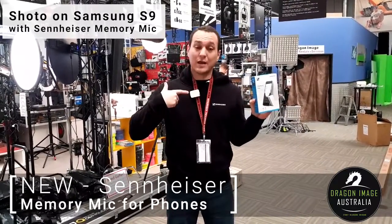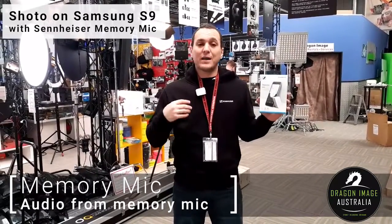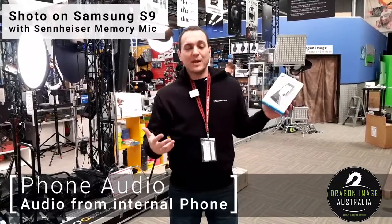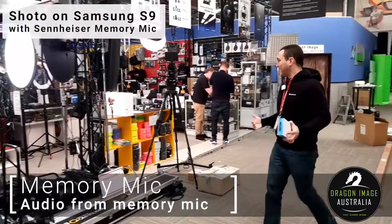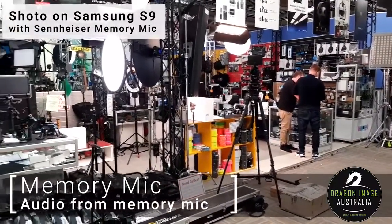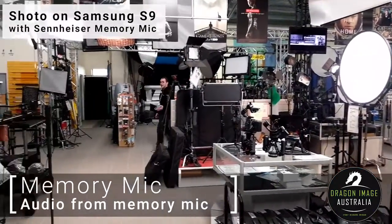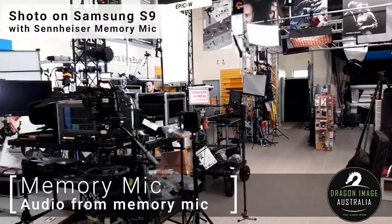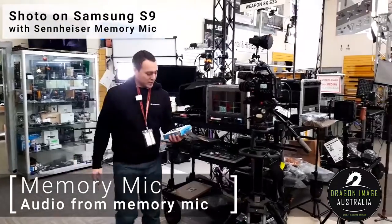It's this little thing right here. Basically what it does is it synchronizes with your phone, but the great thing about it is it records the audio separately and then synchronizes with the video file once you've finished. That means that unlike Bluetooth devices or other wireless things, I can do a lot with it — for instance, I can walk around into obscure locations, be further away from the microphone than I would normally. I can actually be in a completely different room and still record, then synchronize that audio separately. It is available on both iOS and Android, so that's not a problem.